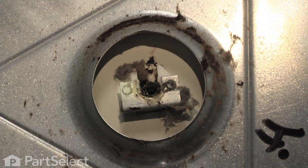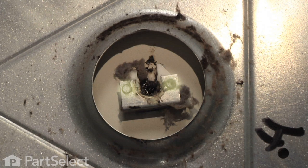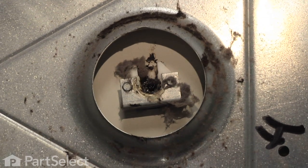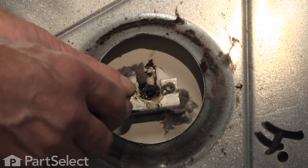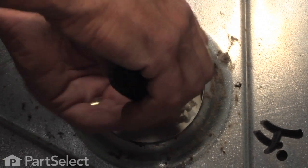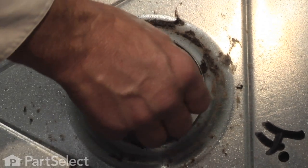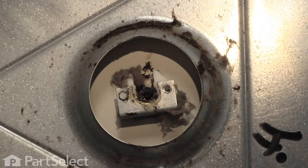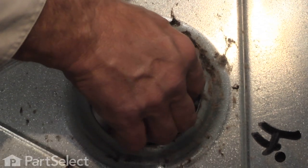Now we have access to the screws that hold the rear support bearing. Using a 5/16 nut driver. Now before we remove these 2 screws, let's make sure we have at least one of them snug. And we'll remove the other one. These screws go into a mounting clip on the back. Save ourselves having to crawl behind the dryer to hold that in place.